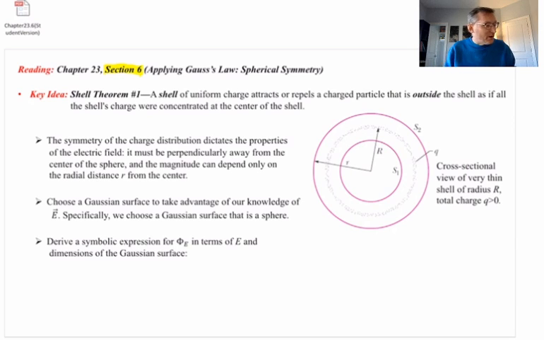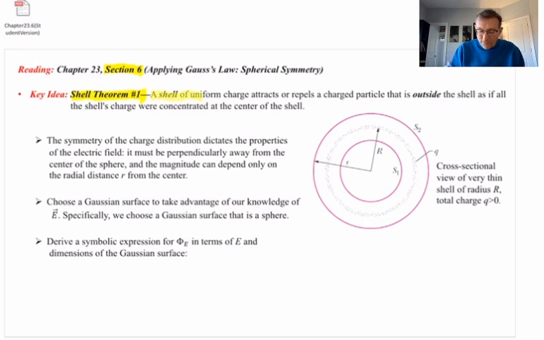And I'm actually going to start by using Gauss's law to prove two theorems about spherical shapes and electric fields. They're called shell theorems because they have to do with spherical shells. Let me state the first one and then show you how we're going to use Gauss's law to prove it. But the theorems themselves are very handy when you're dealing with the electric field of spheres. So shell theorem number 1 says this.